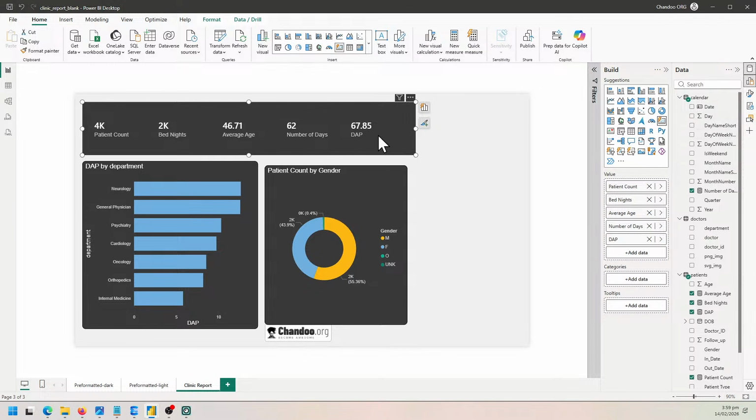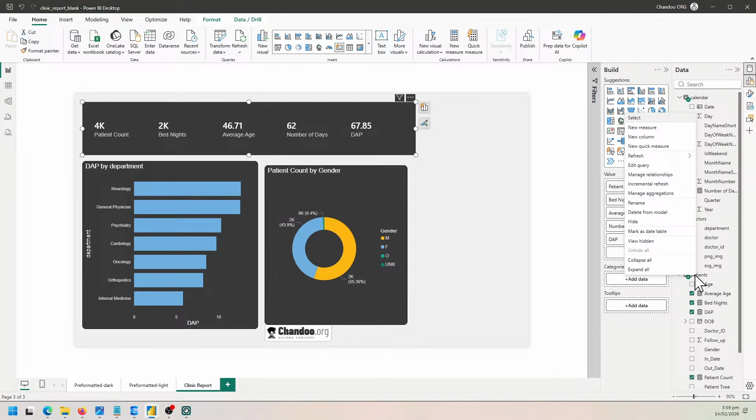There's a more technical and probably the correct way of calculating DAP by not using a calendar table and using just the in date values here or out date values here, and then going from there, or using a more complicated way of combining these two. But I won't go there now, and instead we'll focus more on what is our inpatient percentage, what percentage of patients are inpatients in our clinic.